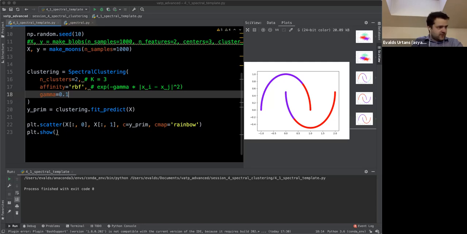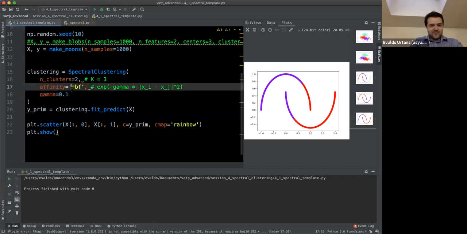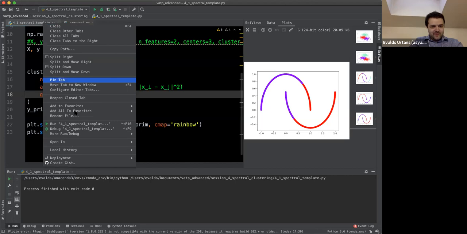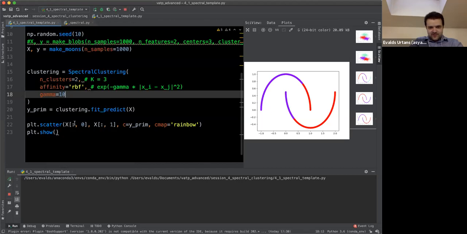So, and if I try to do something and that is closer, that will make everything closer. Gamma doesn't work. Sure, maybe this is not a good metric. We'll try something else as well.